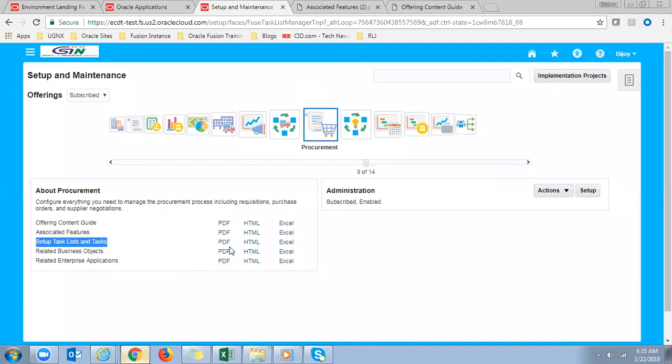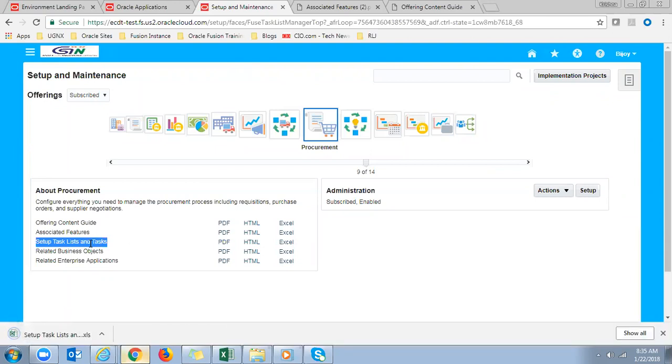Instead of a PDF document, it is very good if you can open it in an Excel document. I'm opening it in Excel. It will list down what setups we have to do under each and every module. Right now I am downloading this setup task list for procurement.